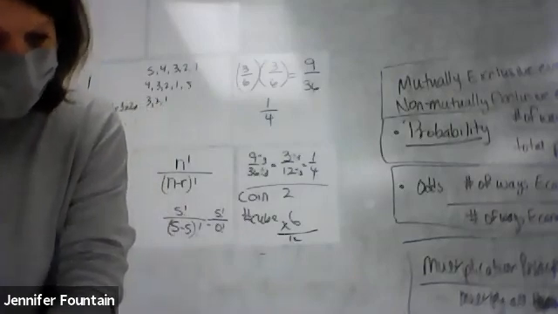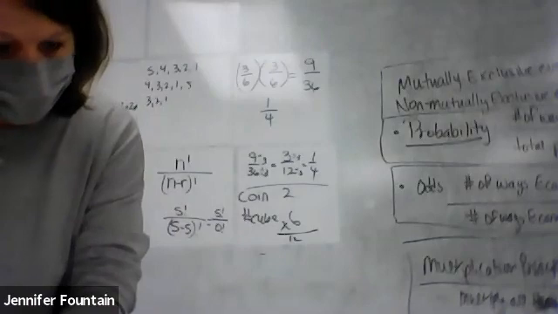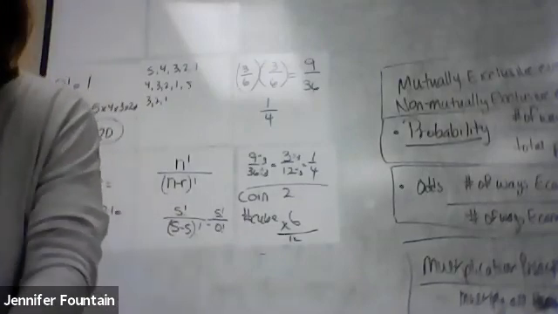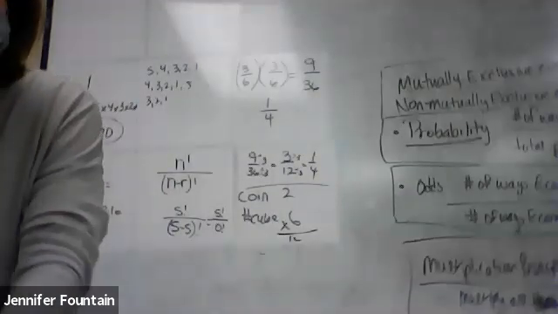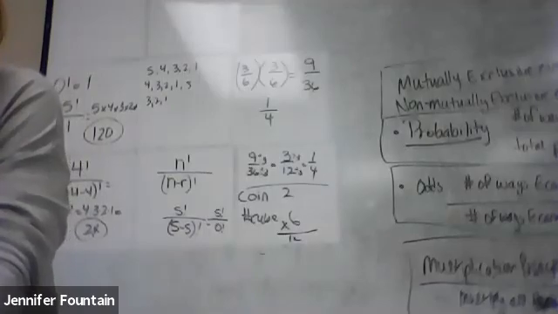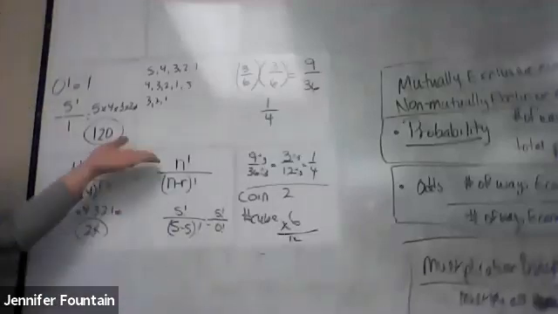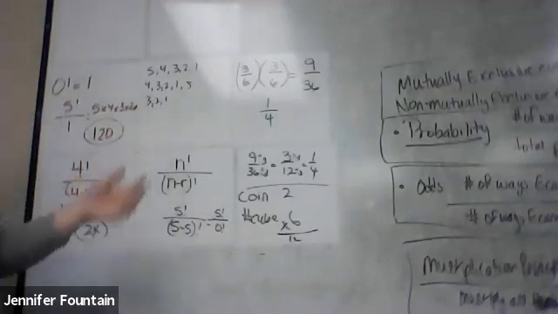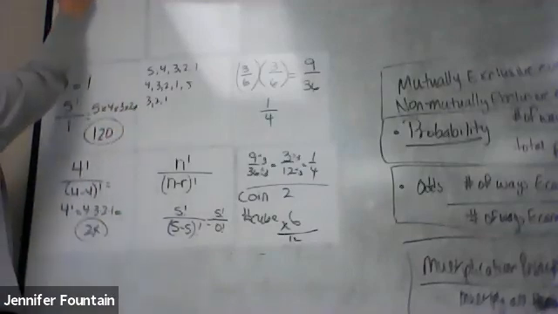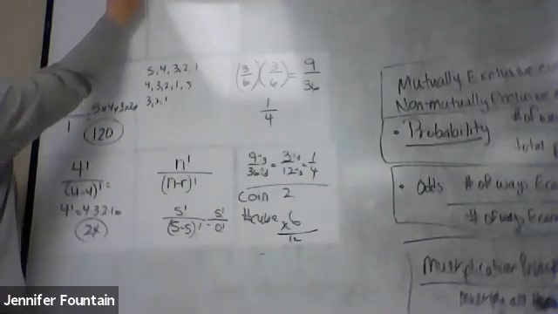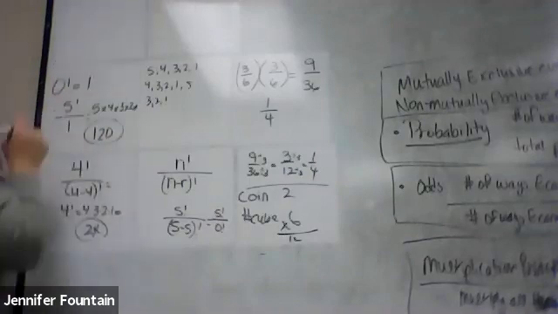All right. Let's look at number 19. How many permutations can be made using all of the letters in the word decimal? So how many letters do I have? 7. So basically, I'm going to set it up again as 7 factorial over 7 minus 7 factorial. So basically, I'm really just looking at 7 factorial. So 7 times 6 times 5 times 4 times 3 times 2 times 1.